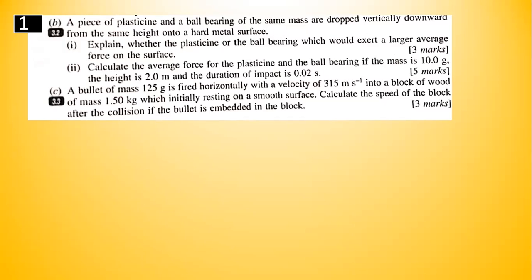Any comment or any thoughts? Basically, in force, you have to go back to... You can use the V squared equals U squared plus 2AS formula. No, why don't you use that? Trying to do that for what? You must have a clear understanding of what you want to find. Force. What's the formula for force? MA. But A is not given.